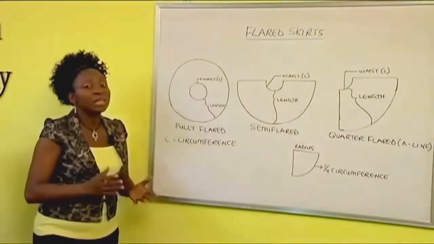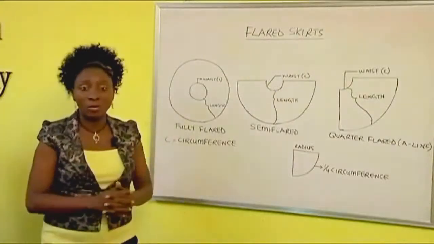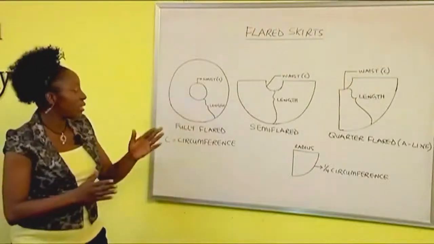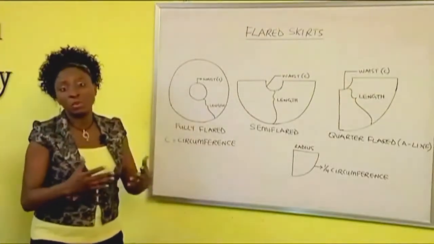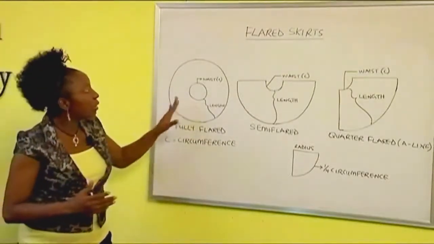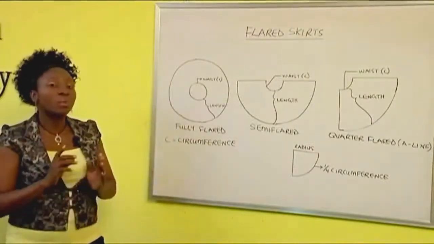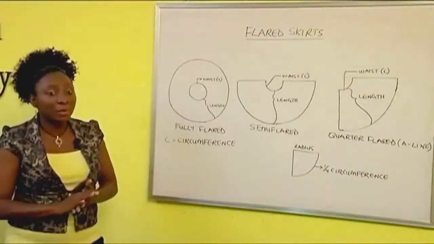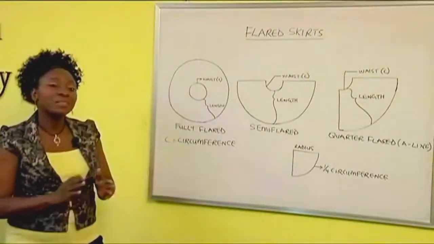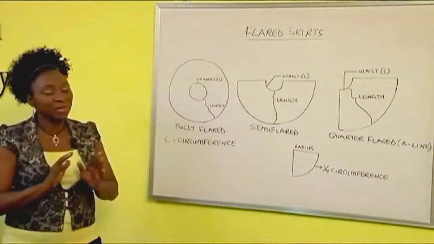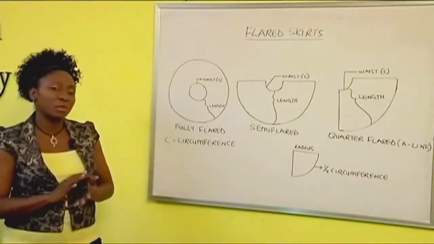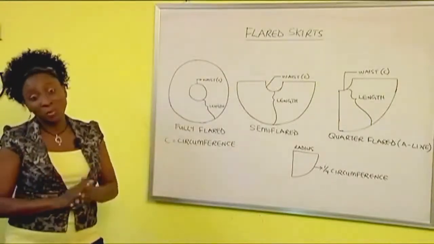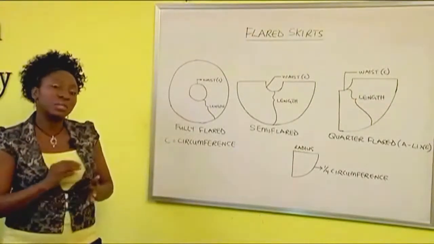One thing is sure: we know the circumference. That is already known, and there's no doubt about that. We already know our waist, and we know whichever edge we're intending to join our flared skirt onto. But one thing we don't know is the radius, and that's how we're going to calculate our pattern. We have to do a little bit of calculation. This is not too much, and I'm sure you'll be comfortable with it. It's as easy as 1, 2, 3. So we're going to see how we do the calculations.